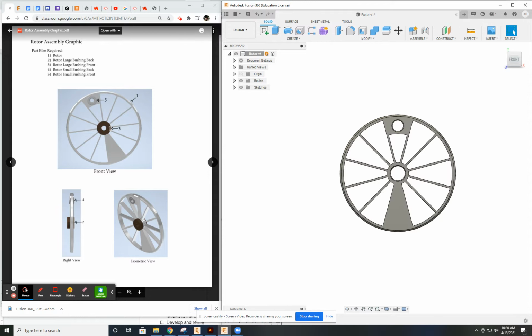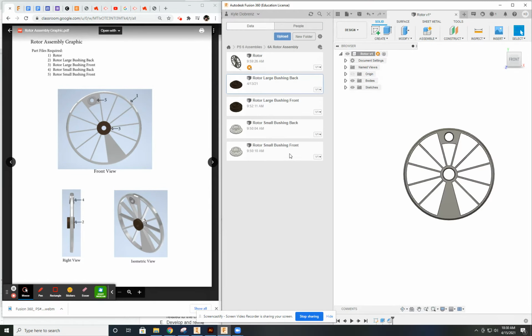To bring the bushings into our file, what we want to do is first organize everything into a folder. Now, is this absolutely necessary? No, it's not. But is it good practice? Absolutely. The more organized you are when it comes to assemblies, the much better everything is going to work. Because when you do a pack and go to ship these, to export these, if there's something missing, then the person you're trying to send it to, it's not going to be complete. There's going to be issues. So avoid that by being very, very detailed and organized.